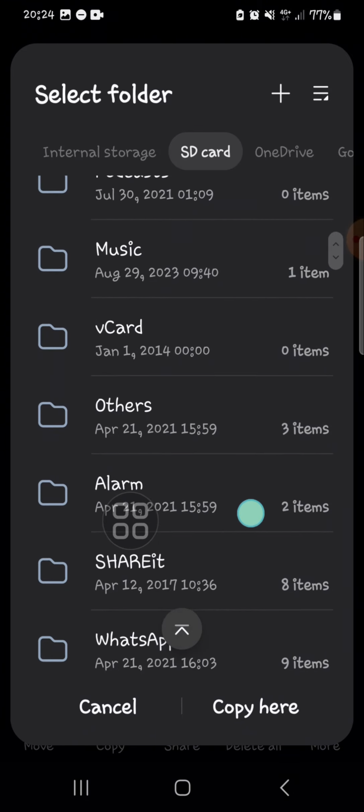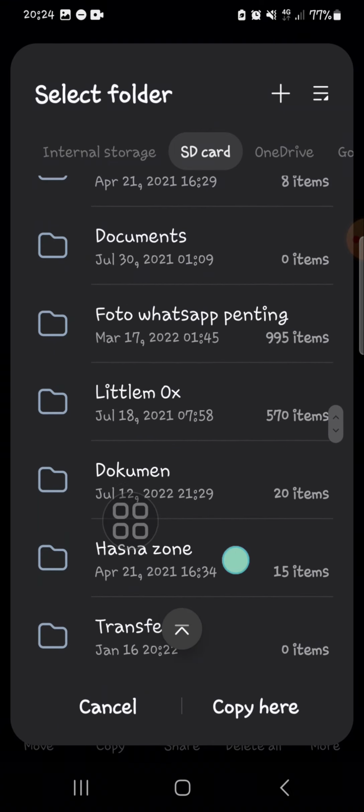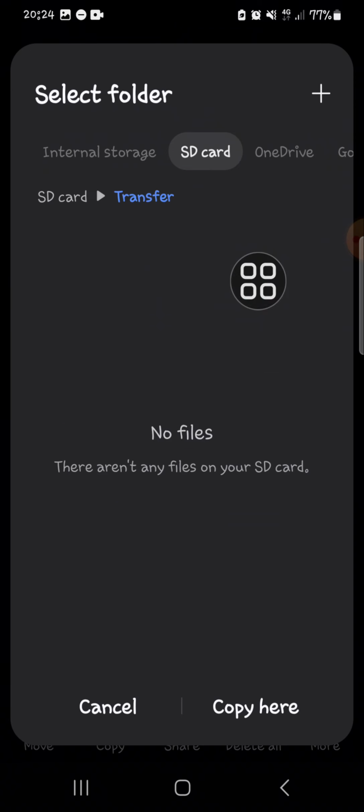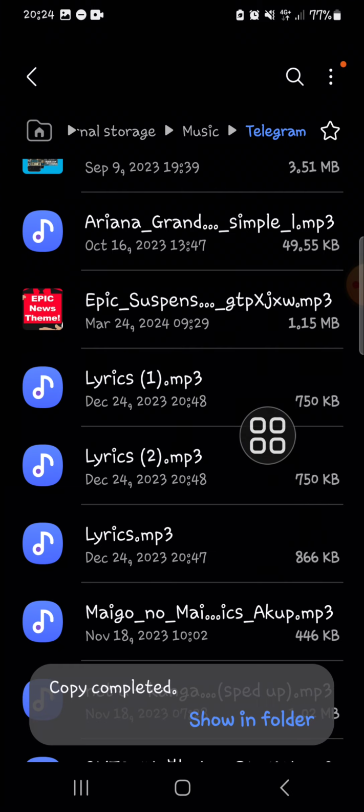Okay, and I'm going to select my transfer folder, the folder I have just created. Click on the folder to open it, and then you're going to click on copy here, or move here if you selected move.